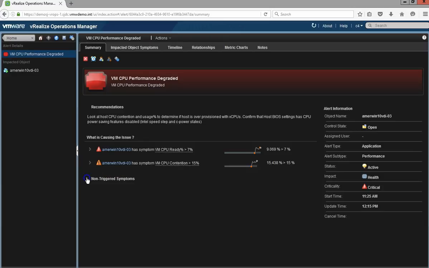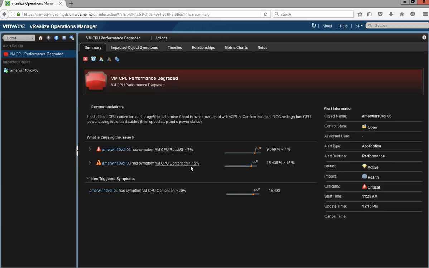We can also see non-triggered symptoms. For the symptoms that aren't triggered, we have another one that says once it gets to a 20% contention rate, make that a critical alert. So the value here is that we have the ability to show or track multiple symptoms that all contribute to one type of alert category. That's very valuable for helping our customers determine not just that there's a problem, but what could be contributing to the problem. The more symptoms I can track around these issues, the more easily I can determine why I might be seeing this type of problem.